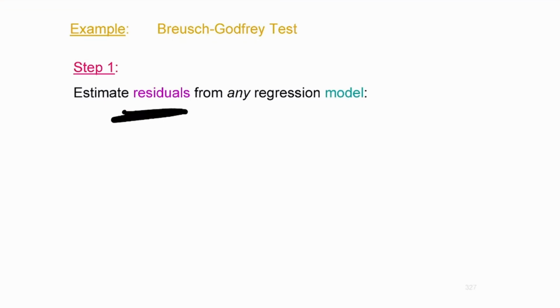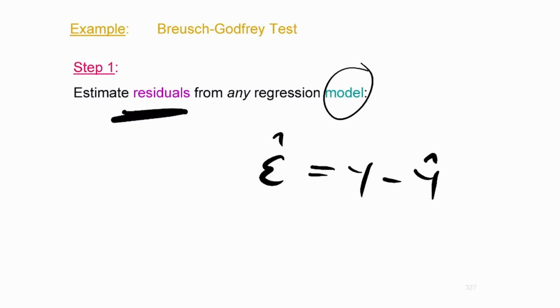Residuals are always going to be, if you want to estimate the residuals, the response minus the fitted values, always, no matter what. Whatever regression you have, it doesn't matter. It's always going to be your observations of the responses minus your observations for the fitted values that would generate the residuals, depending on the model.